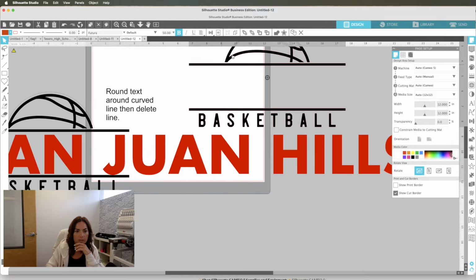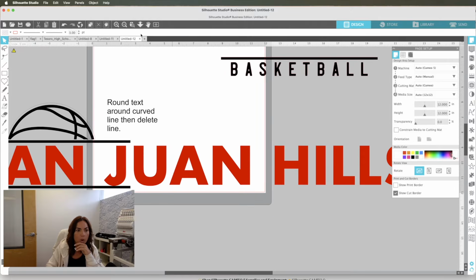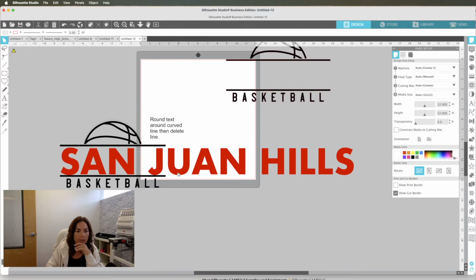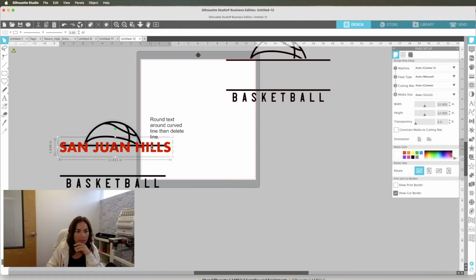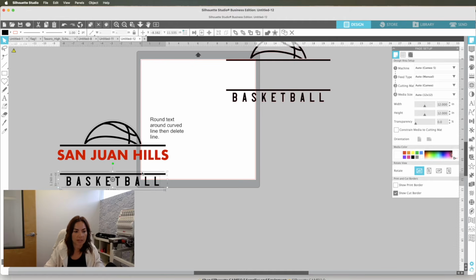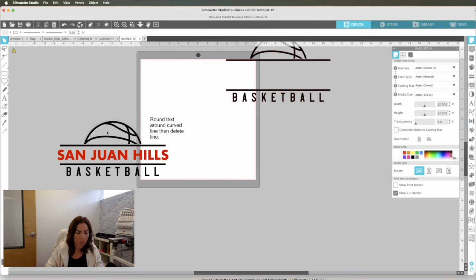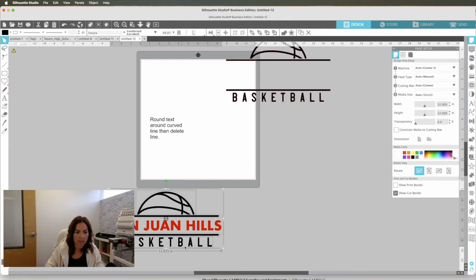Okay, let's get this out of the way. So what happens if we need to make this smaller to fit into our area is that we now have too much distance between the top and the bottom. But that's not a problem with an SVG because I can just select those elements and adjust them. So that's it. My design is now done.